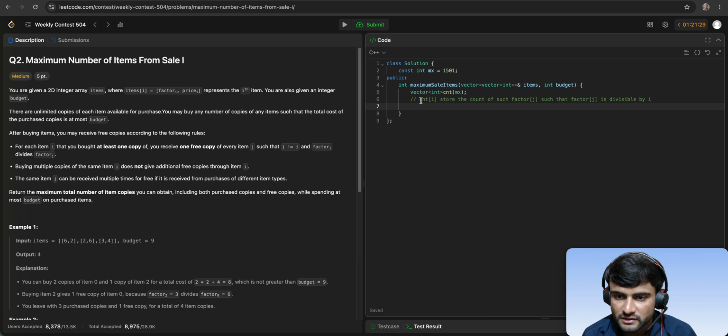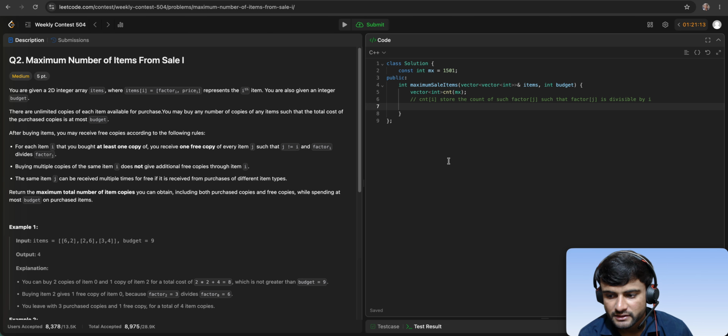You understand it, right? Count of i stores the count of such factors j such that factor of j is divisible by i. And what is factor of j? Factor of j is the factor of the jth item.